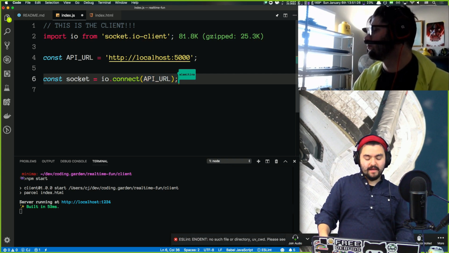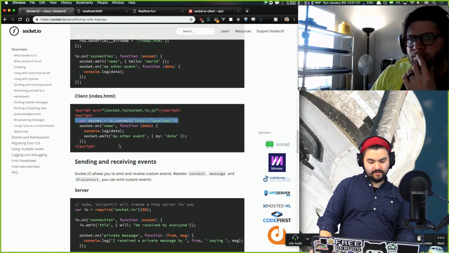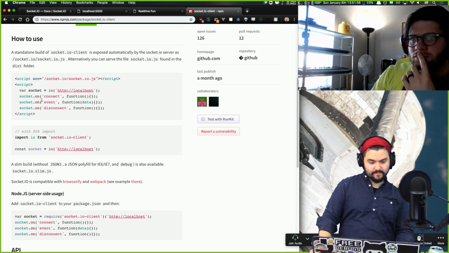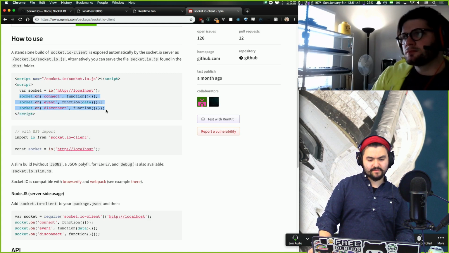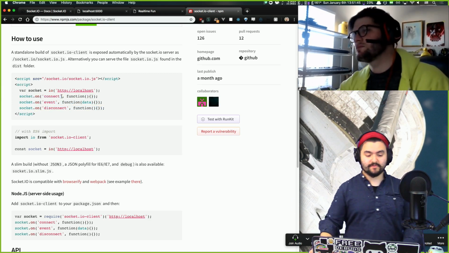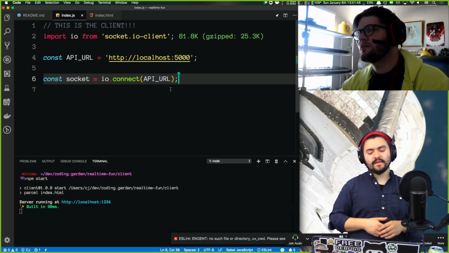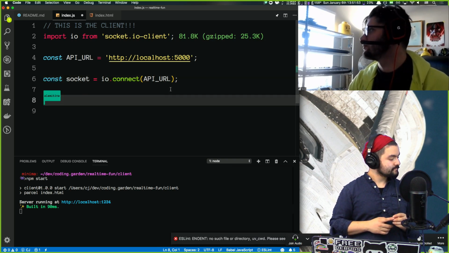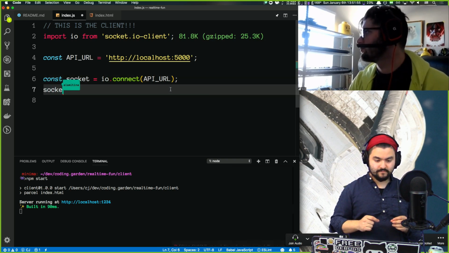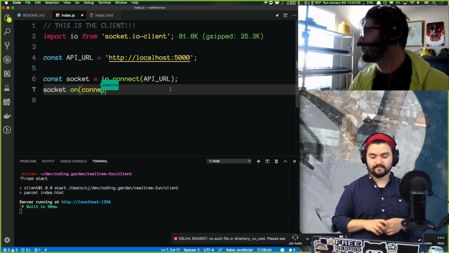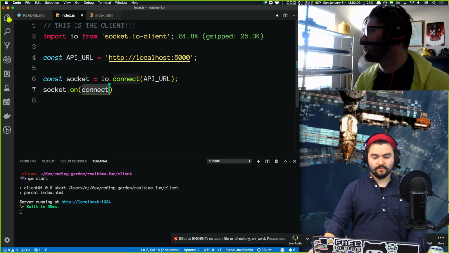Awesome. And then the one event that we're going to listen for, we should just listen to these by default. We're going to listen for the connect event, and then we'll just log, hey, we connected to the server. So on the next line, do socket.on and then pass in the string connect in single quotes.